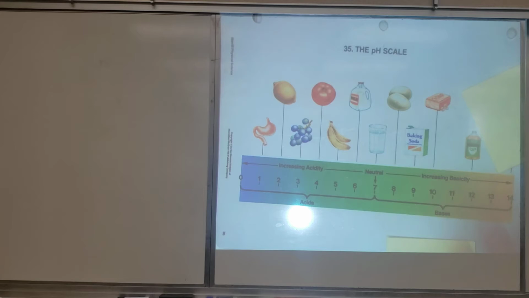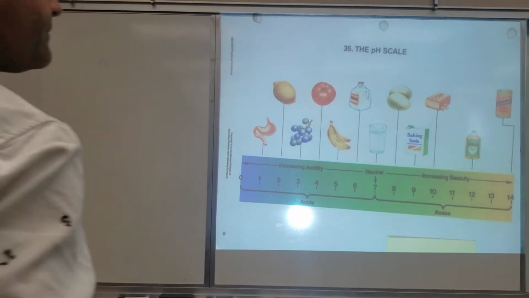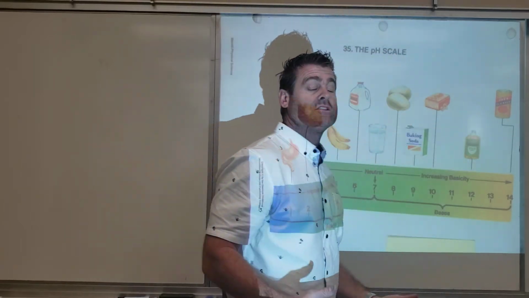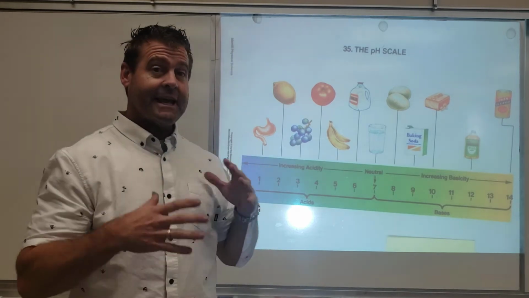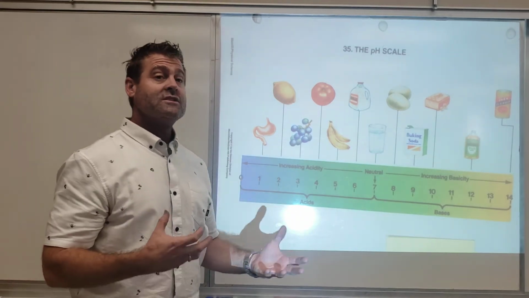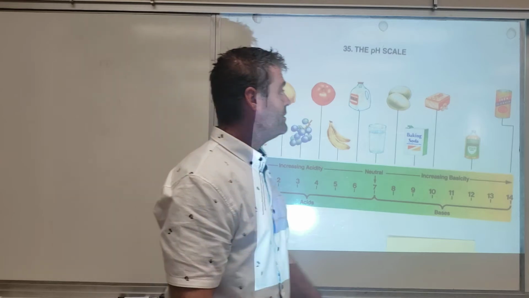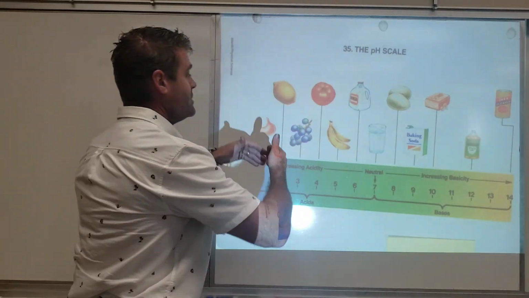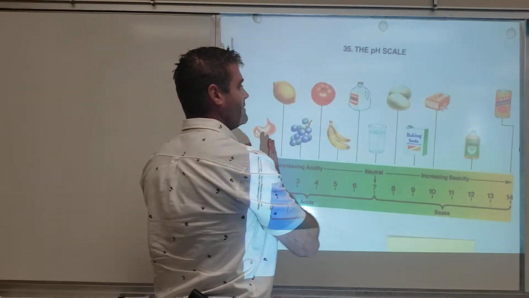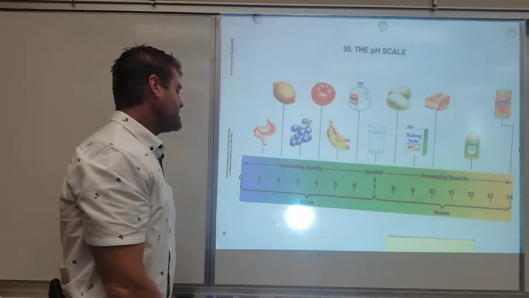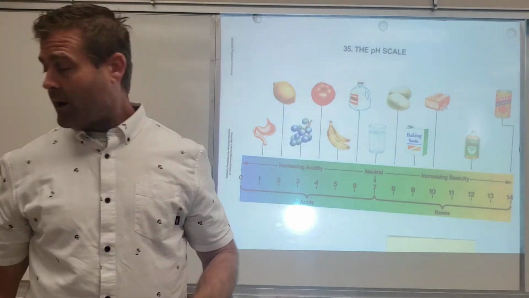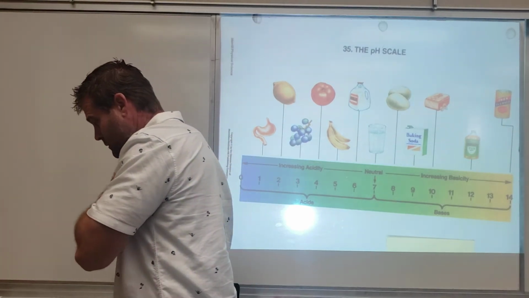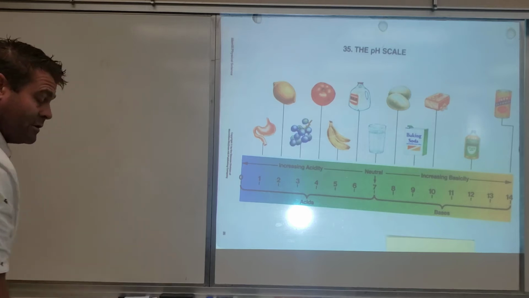And then the most basic thing that you might come in contact with is oven cleaner. Oven cleaner is NaOH, sodium hydroxide. Think about how nasty your oven can get after you've been cooking things. You need a really strong reactive substance. What often we use is oven cleaner. Okay, so you guys, this is kind of a range of somewhat naturally occurring substances from a pH range of 0 to 14.